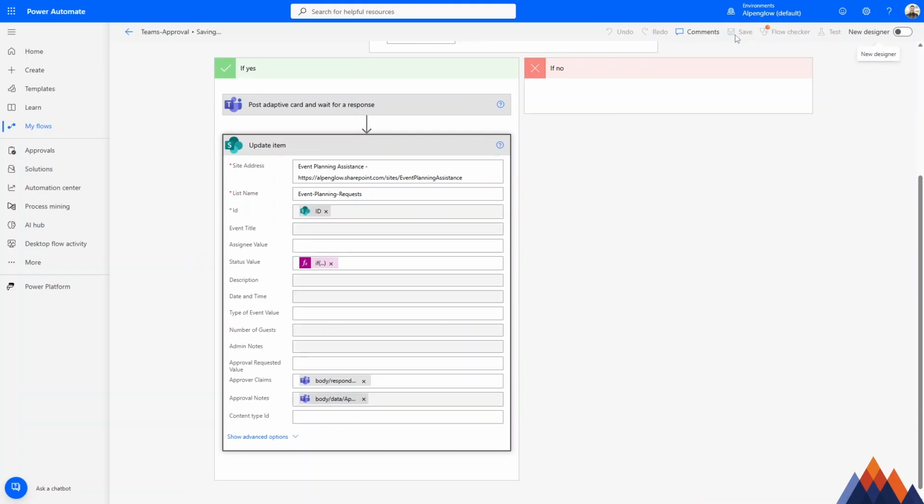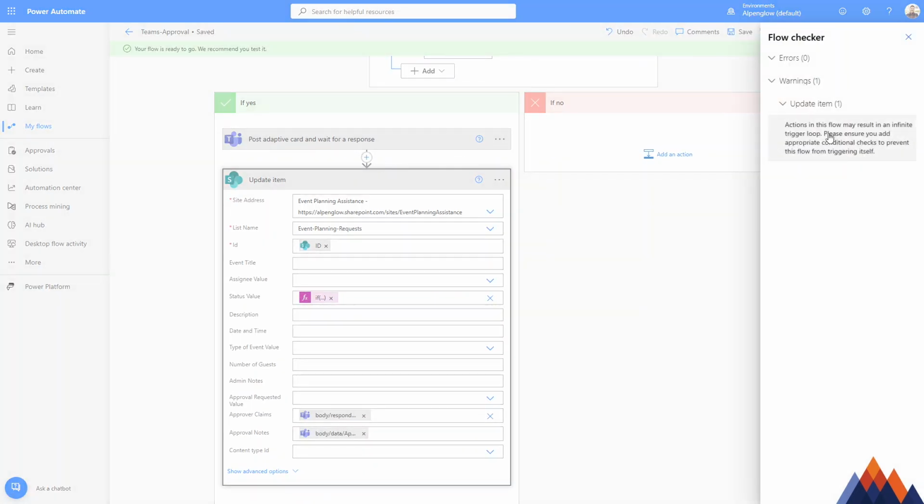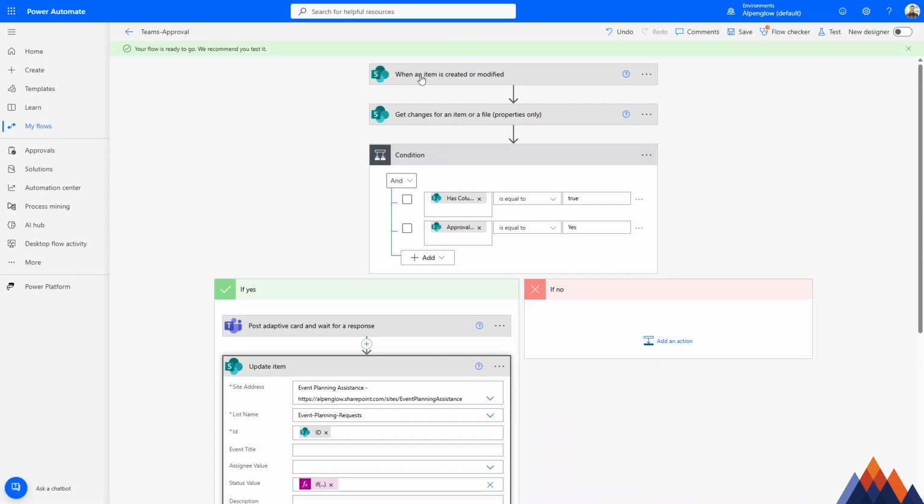One of the things that I do want to call out, when you do save this flow, now that we've added this update step, you will see this warning from Power Automate that says that you've created an infinite trigger loop. And that makes sense because what we're doing is, hey, we're watching for when an item is created or modified. And then we're going down here and modifying an item, which then triggers this. Oh, hey, something was modified again. Go back through here, update something. Oh, hey, something was modified. And so you can get stuck in this infinite loop. Power Automate will cut it off after a little bit. You're not going to go thousands of reps. But one of the things that we're going to do right here at the very end of the video after we test this is add a trigger condition so that this doesn't fire all the time.